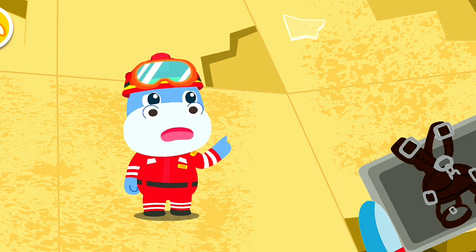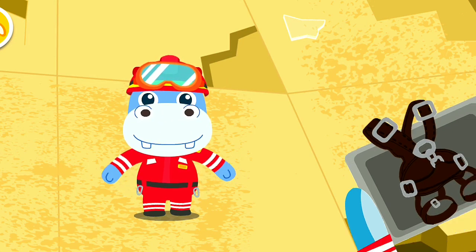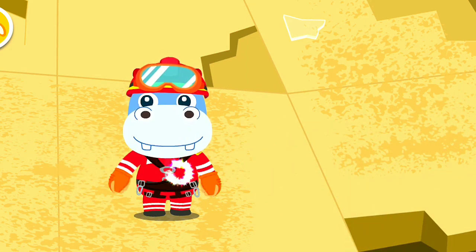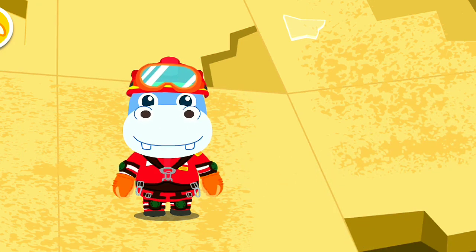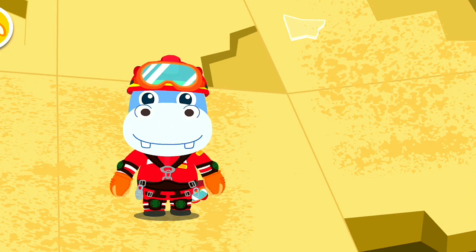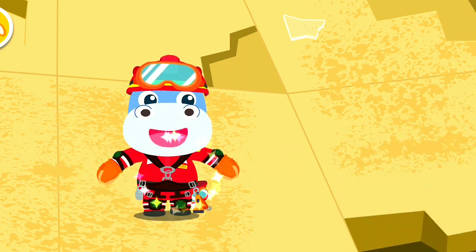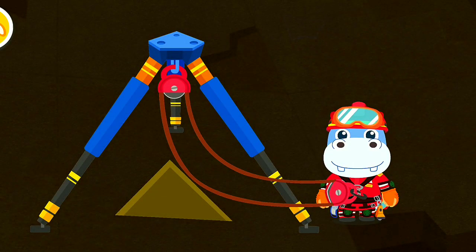Help me put on rescue equipment, and then we can hurry to save Whiskers. Safety harness. Gloves. Knee and elbow pads. Safety hat. Spare hooks. Flashlight. Rescuer vest. Thank you. I am done putting on the equipment. And now we head down for Whiskers.